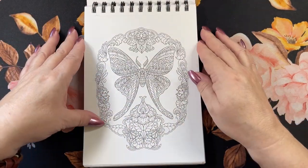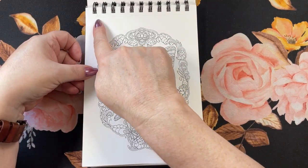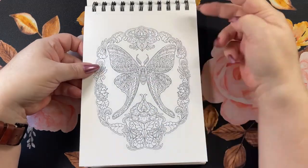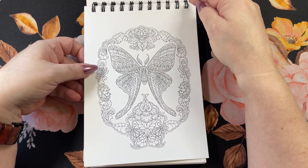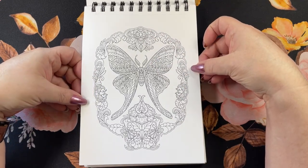And then we get into our first paper. Now there's a little scissors here and there's a little line. If you want to cut these out and post them, you can also tear them out if you like. But first we have this gorgeous butterfly.